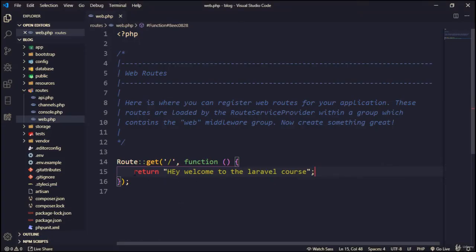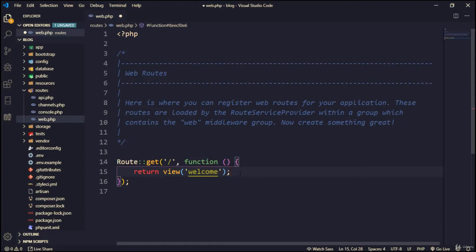And now where is that information that you were seeing before? Okay, so instead of returning this when we visit that route, it is returning a specific file in a specific folder. That's why it's like saying return view and then welcome.